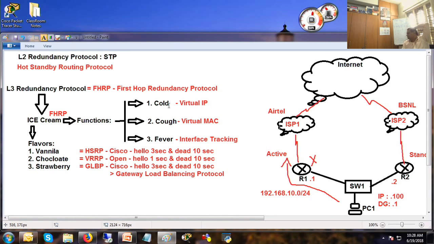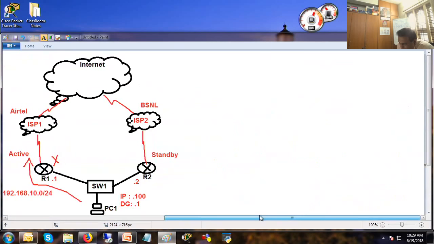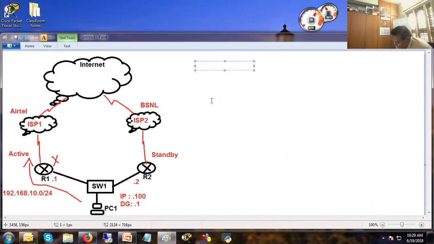Okay, let us start. First, I'm going to teach you the first function, virtual IP. Now I'm going to take one example here.